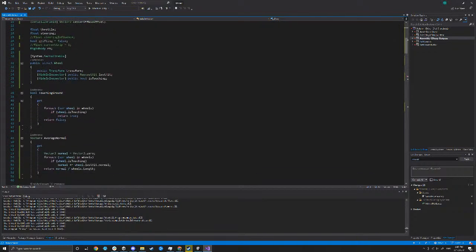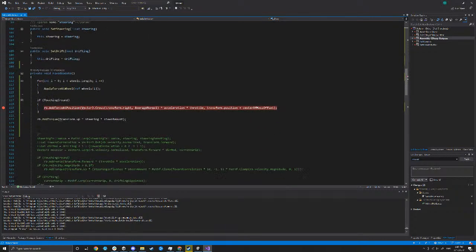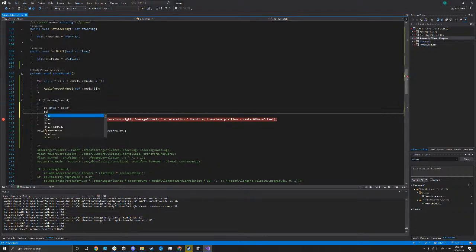And let's just say in fixed update, if you're touching the ground, then drag equals drag and angular drag equals angular drag.